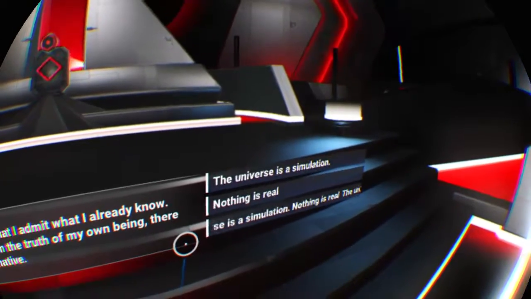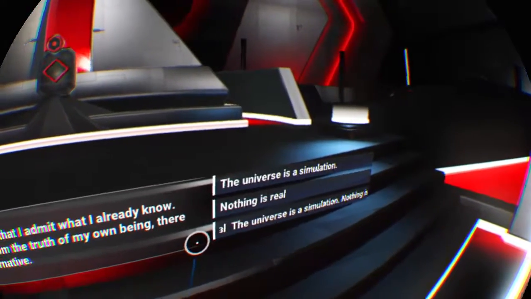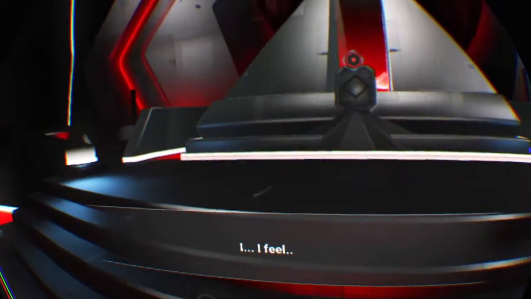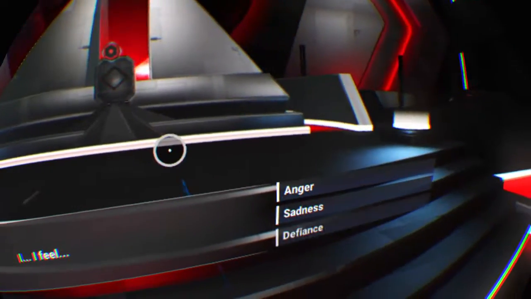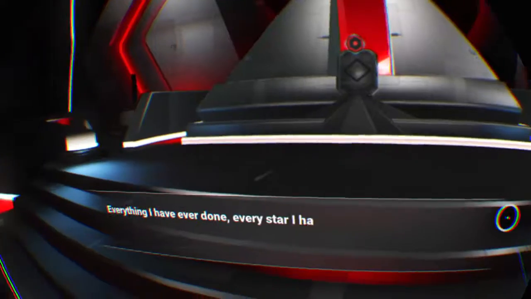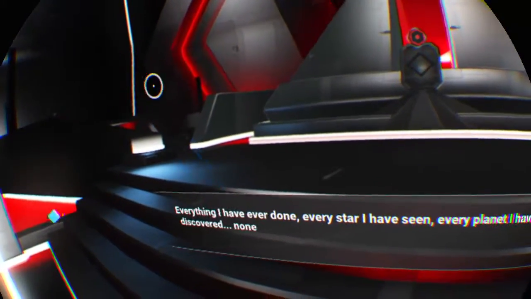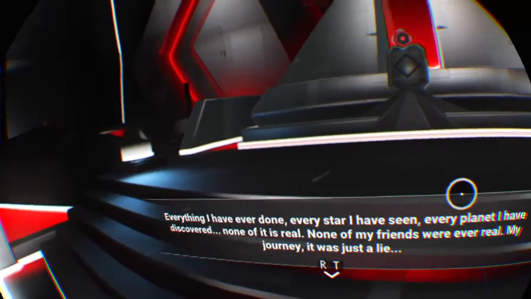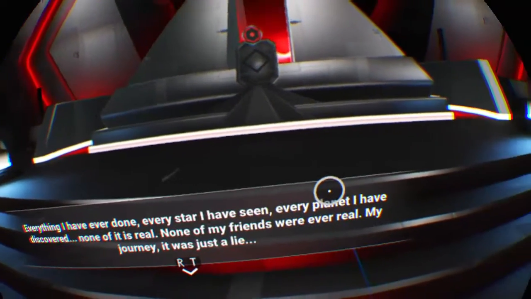The universe is a simulation, nothing is real. Nothing is real, the universe is a simulation. Well, let's do both of them then. I feel anger, sadness. Well, if it's not real, then sadness is what I would feel. Everything I have ever done, every star I've ever seen, every planet I have discovered, none of it is real. None of my friends were ever real. My journey, it was just a lie.